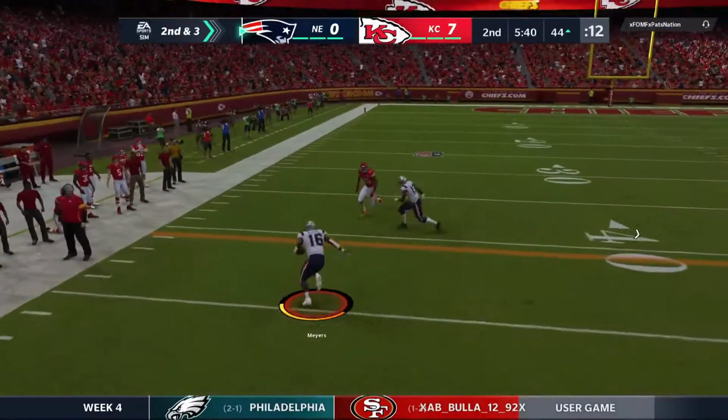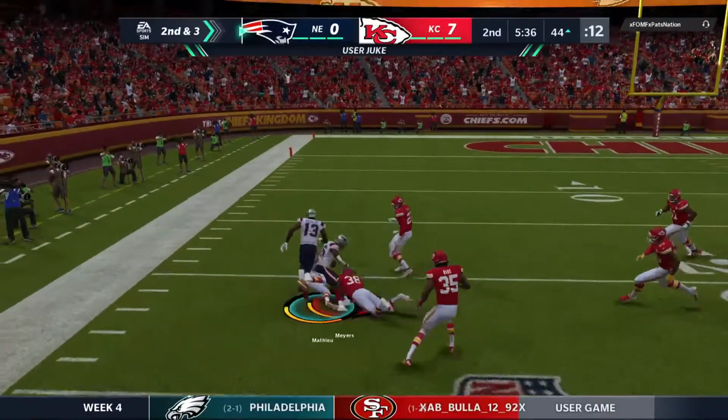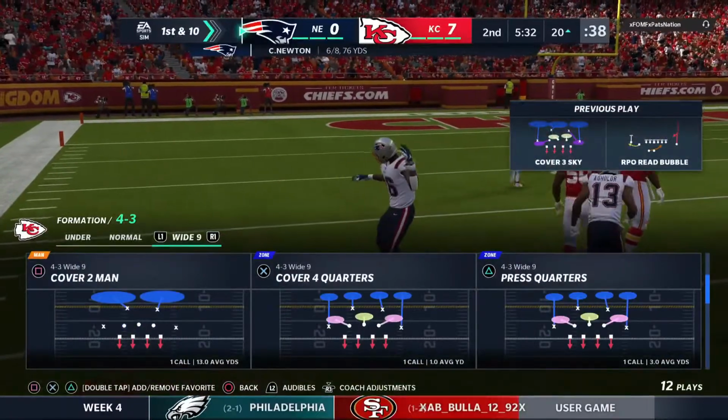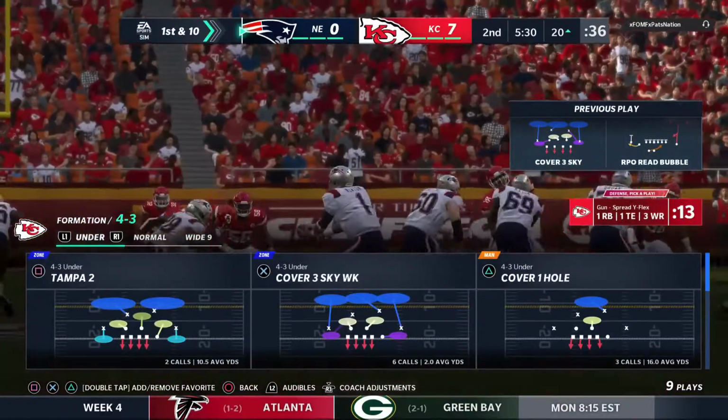On second down, here's the option. Now a quick throw out wide to Myers. And he's going to get this one down to the edge of the red zone. That one covers 24 yards. It's a first down. That's how you draw up the run-pass option right there.